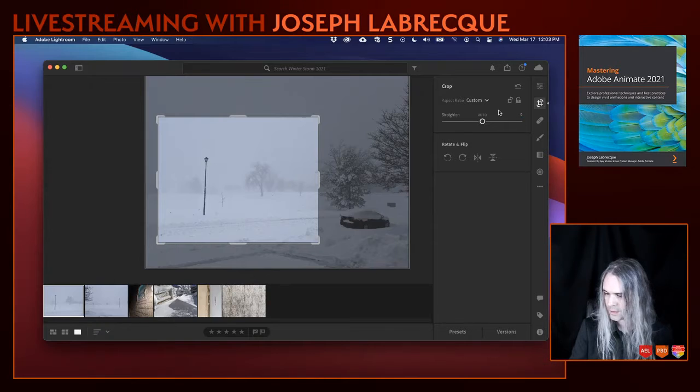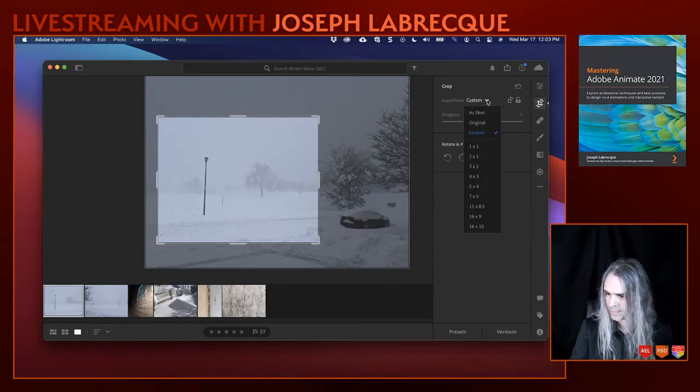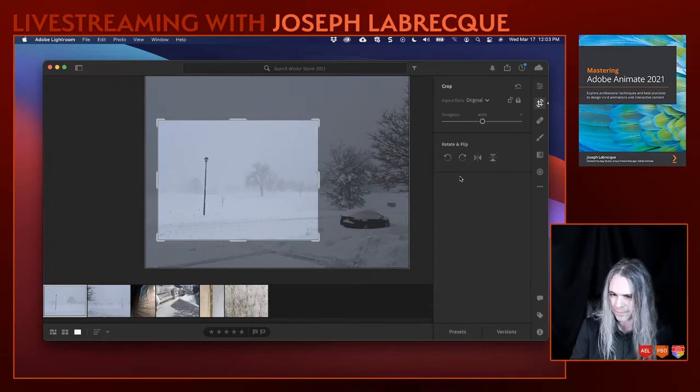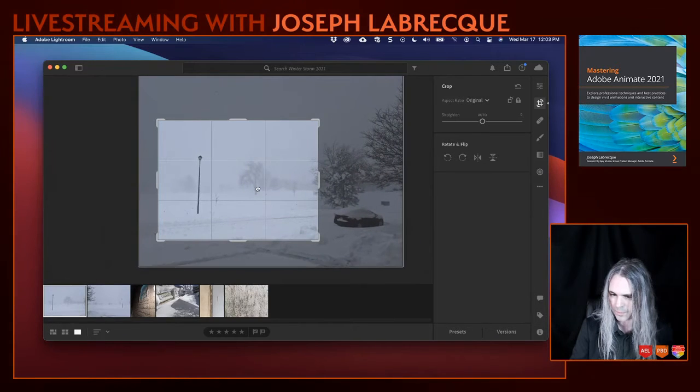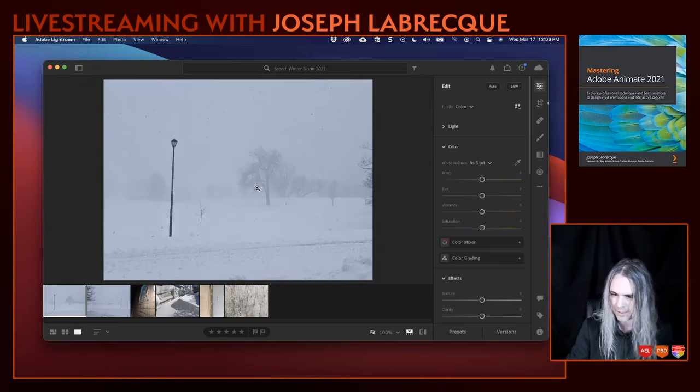And something else we could do as I'm cropping this is take the aspect ratio to something a little more standard, something like a 4:3. And let's commit that. Cool.